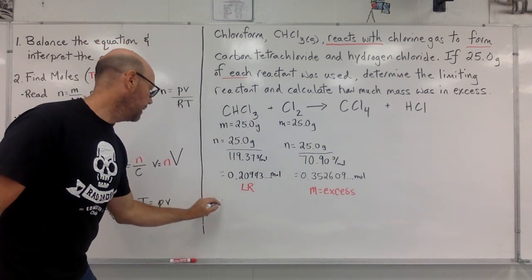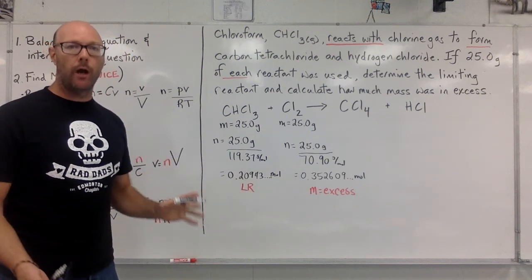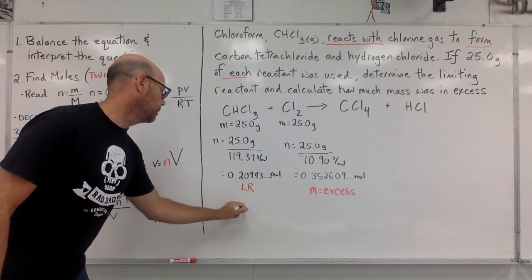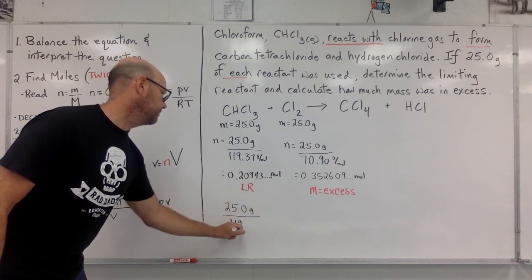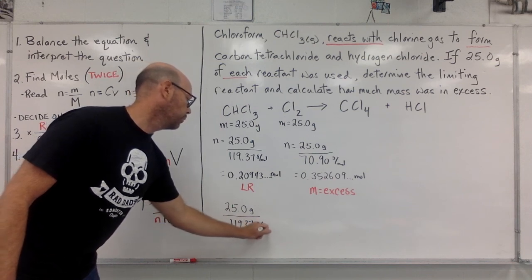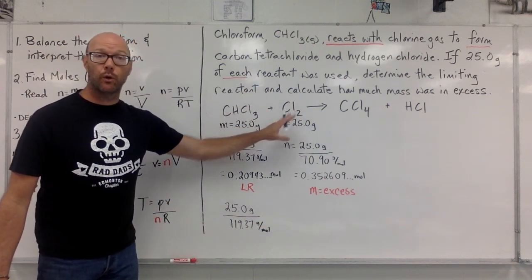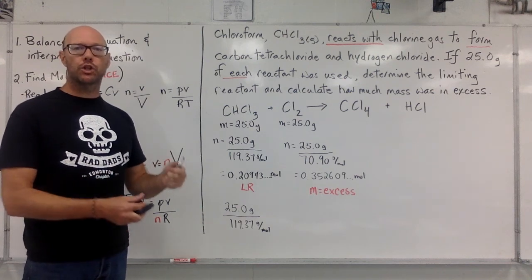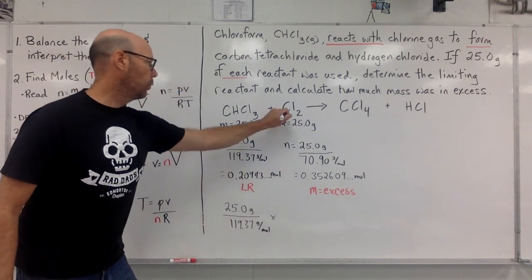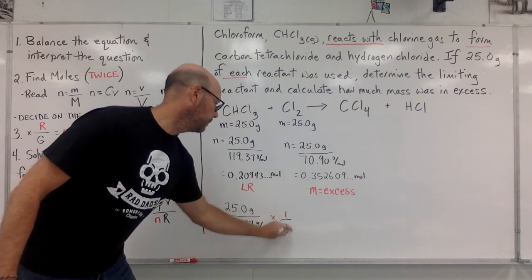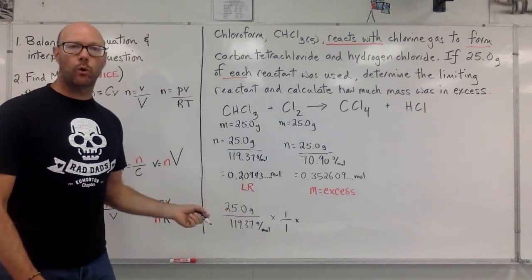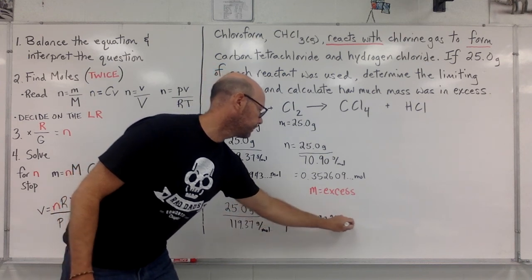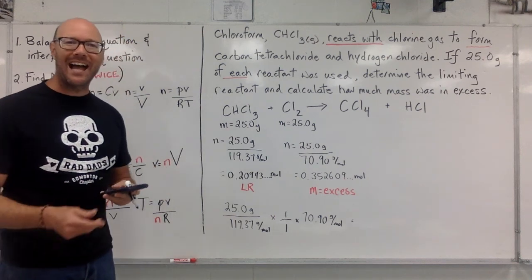Here we go. We're always going to start with the limiting reactant for any stoichiometry itself. It's a little bit repetitive because we already did this operation. It's 25 grams over 119.37 grams per mole. Remember, we're trying to calculate the mass of the chlorine. That's going to feel strange because this is the mass right there, but that's the initial mass. We're calculating how much got used up. So it's times our 1 over 1, and it's multiplied by the molar mass of the chlorine, which is 70.90 grams per mole. Remember, this answer represents how much reacted, how much got used up.